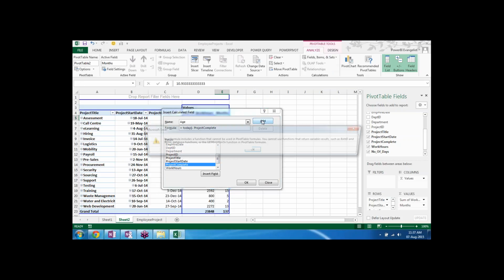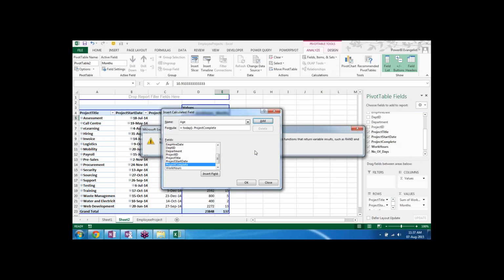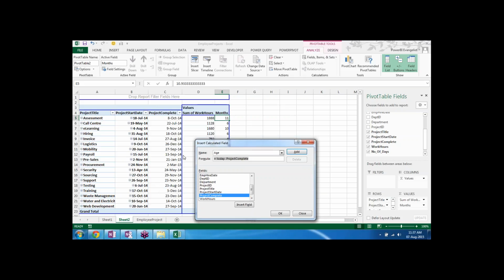If you simply say add, okay, today we'll have a problem here. Some of the functions can be used, but in this particular case there might be an issue with the date type or something, which is why it is not able to use the formula over here.